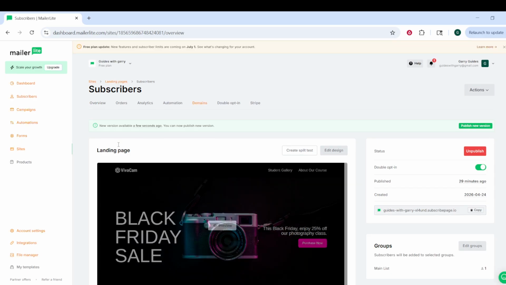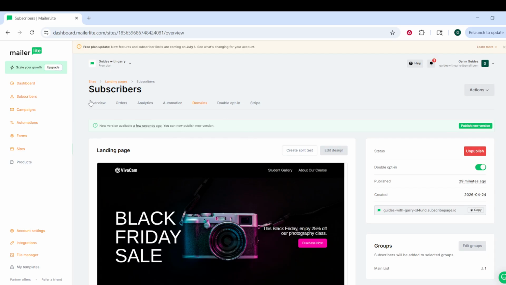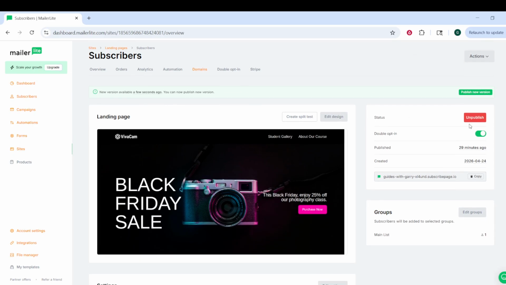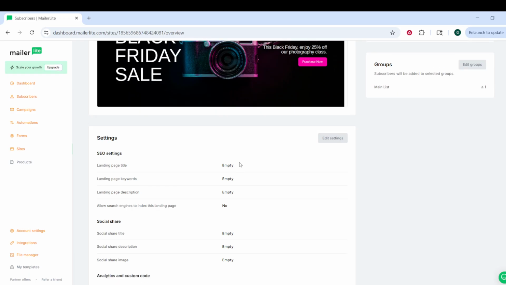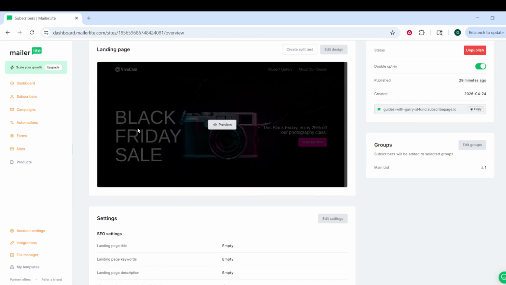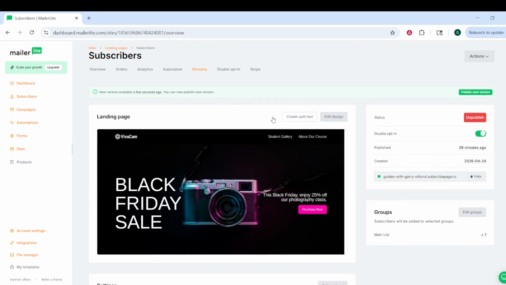Before you launch it, Mailerlite gives you the option to edit the custom URL slug. The URL slug is the part of the page address that appears at the end of the link. Edit the slug so it is clear, simple, and relevant to the squeeze page. A clean slug makes the link easier to share and easier to recognize later. After editing the custom URL slug, click Save and Continue. This confirms the page settings and continues the publishing process.